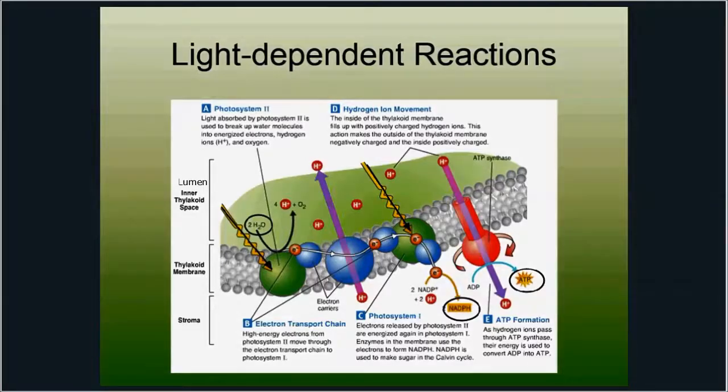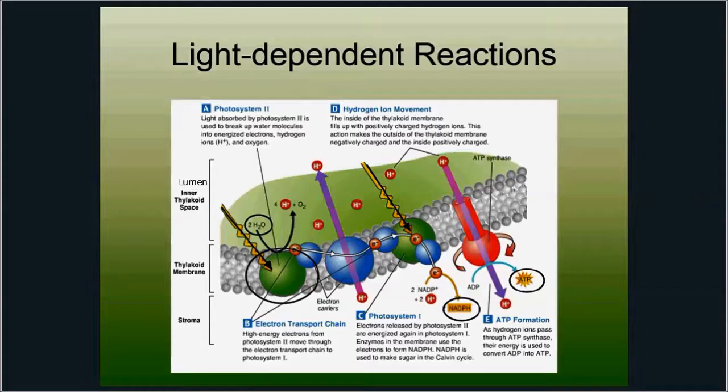So the first thing that happens in photosystem 2, photosystem 2 is this first green protein right here, and it is the first one that we go to in the electron transport chain. It is not named photosystem 1. Photosystem 1 is the second green protein, because photosystem 1 was discovered first, so it was called 1, and then photosystem 2 was discovered second, but photosystem 2 is the first one in the reaction.